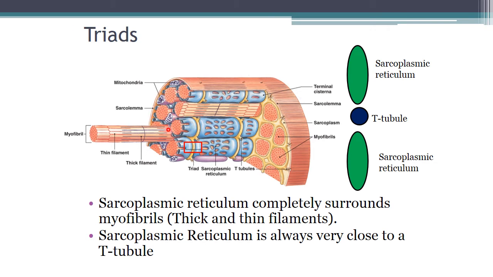Now, the last thing to notice about the muscle fiber here is, when you take a look at the organization of the T-tubules and of the sarcoplasmic reticulum and the triads, you'll notice that they're all arranged around these myofibrils. And when we get to the function of these muscle fibers, that will become important.